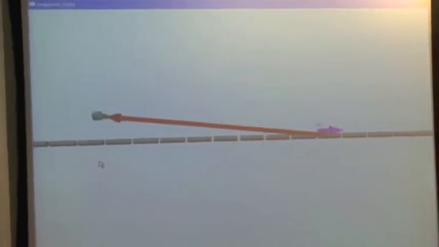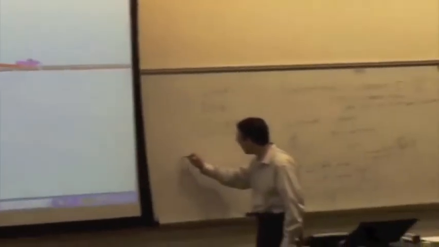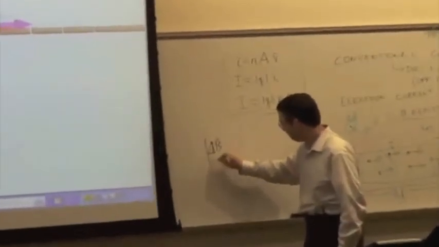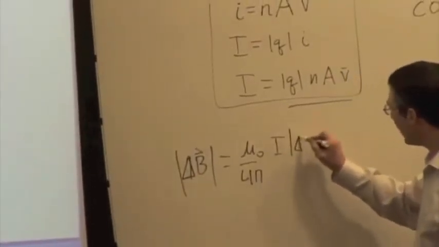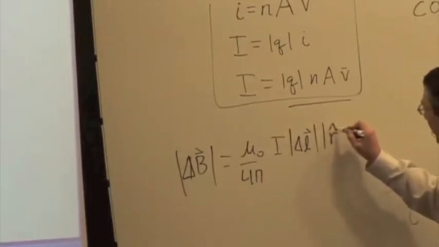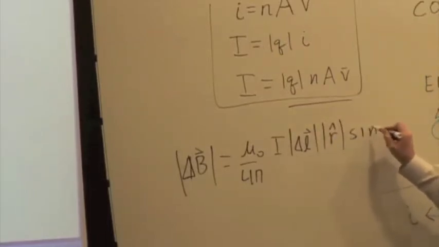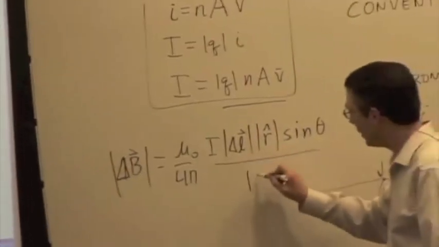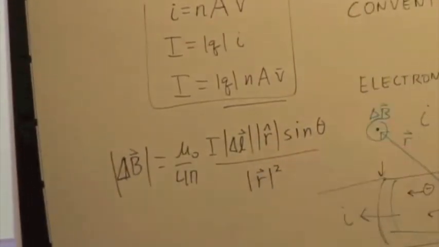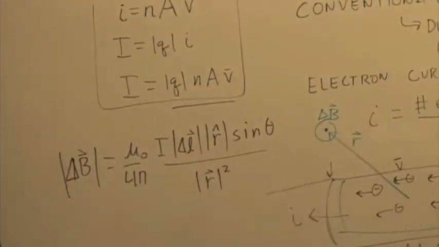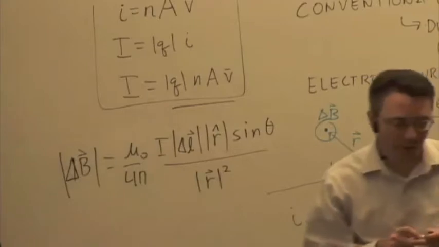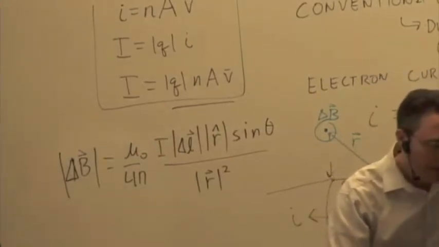Because we can also write a cross product in terms of magnitudes. The magnitude of delta B is mu naught over 4 pi, I times the magnitude of delta L times the magnitude of R hat times the sine of the angle between them. Just looking at the magnitude there. If that angle is almost 180 degrees, sine of 180 degrees is what? 0, right? Sine of something close to 180 is approaching 0. So this is not only far away, but the cross product is giving us hardly anything.